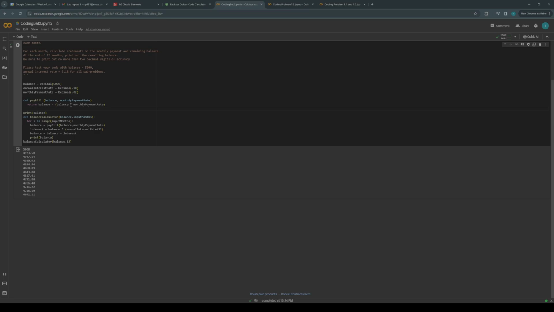Great. And that's just like, let's say you start with 5,000 and your monthly payment rate is 0.02. It's going to go balance times monthly payment rate, which is 0.02. So that's going to be 5,000 times 0.02, which is going to give you 100. So it's going to go 5,000 minus 100, and that's going to give you 4,900. I can show you that if I do this. We're going to print pay bill, and then our balance is going to be our variable that we already set as balance, and our monthly pay rate is just going to be our monthly pay rate variable that we already have.